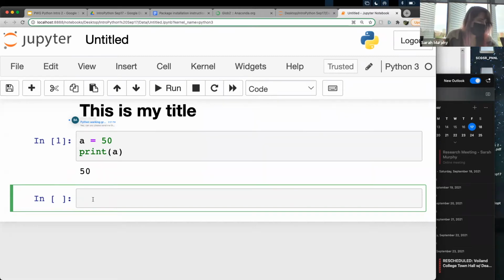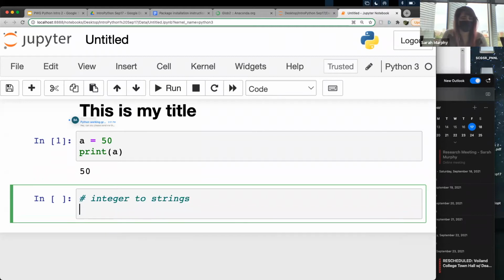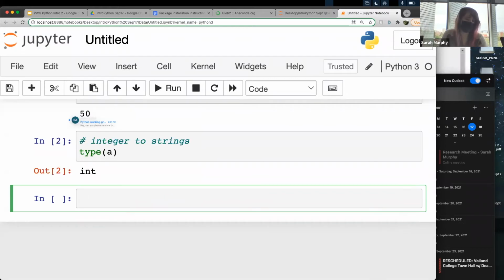So last time, one of the questions was how can we convert between types? And so I wanted to talk about converting integers to strings. So we have an integer up here, A is an integer. So if we say type A, we know it's an integer. And if we wanted to convert this to a string, we could say B equals str(A).